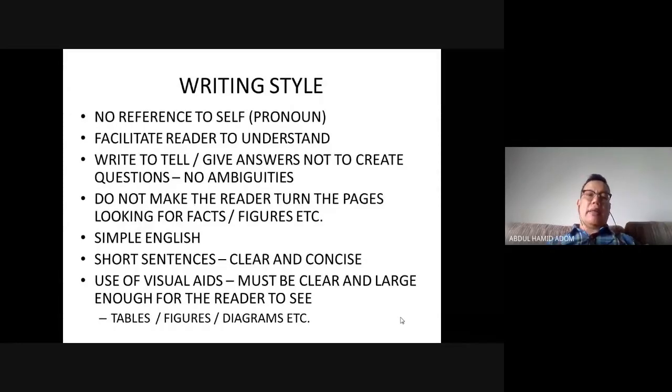Facilitate the reader to understand. The first one is repetition. Facilitate the reader to understand. That means the flow of information must be good, such that it helps the reader to understand what you're trying to say. Do not jump from one topic to another in the same sentence or in the same paragraph.